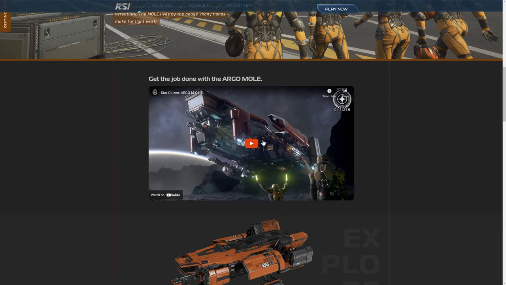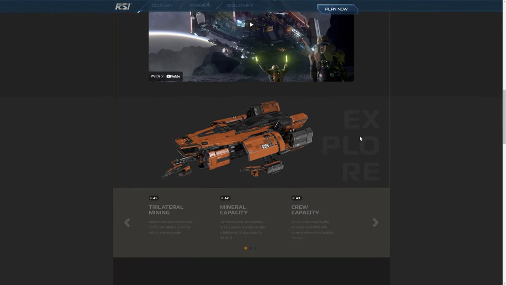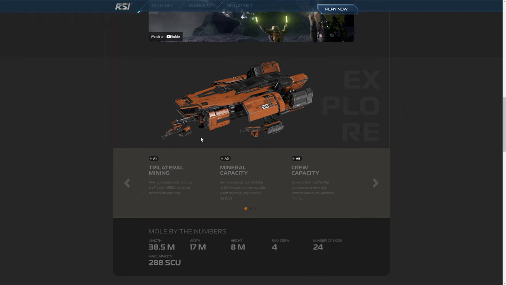And so here's one of the videos that we're going to watch after we finish this brochure section. And it talks about the mole. Explore. Trilateral mining with all the different mining turrets. We've already talked about mineral capacity and crew capacity.